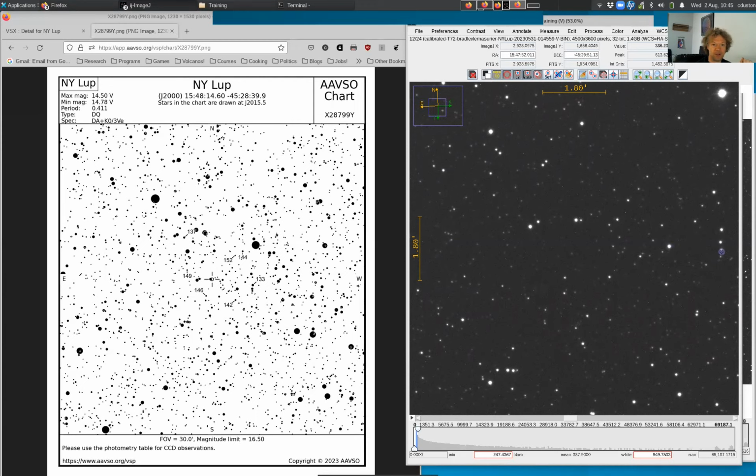That's pretty easy to pick out in this image. So I'm going to use that star that's indicated there as a comparison. 13.3 is the magnitude of that star. And then this bright star up here, in this upper corner, there are 2 stars right there, 14.4 and 15.2. That's 14.4, that's 15.2. So I'm just going to pick 14.4. So those are going to be my 2 comparison stars.